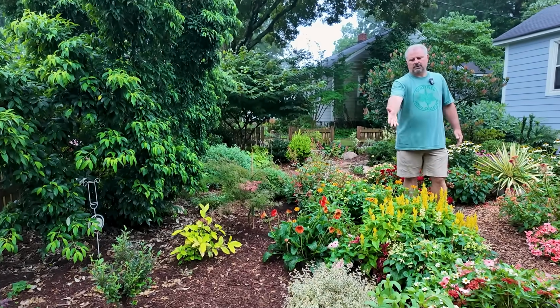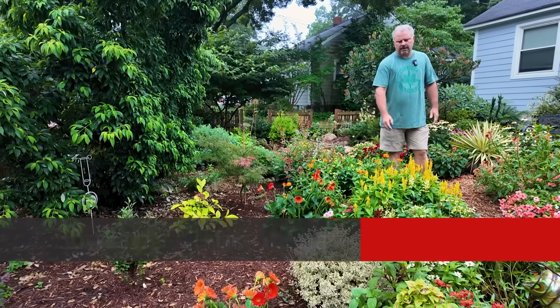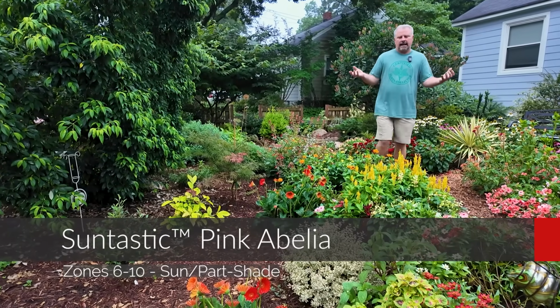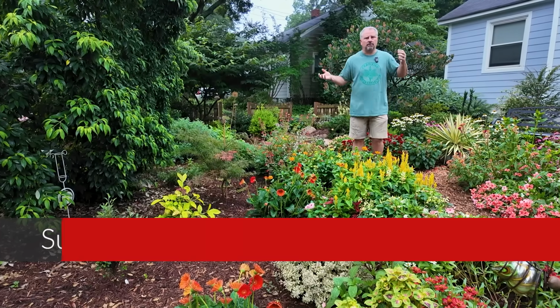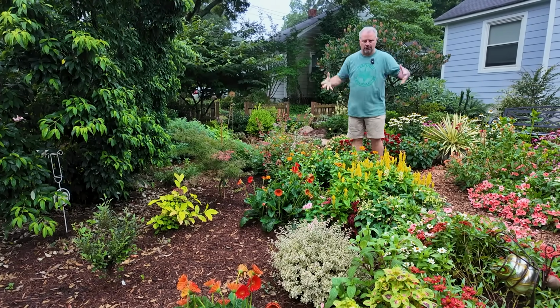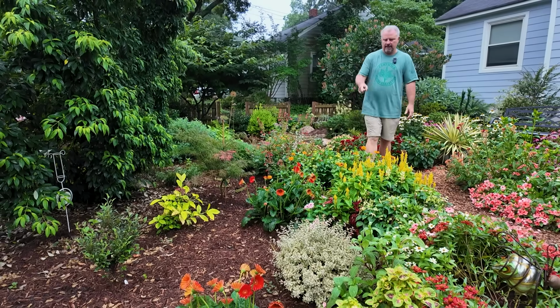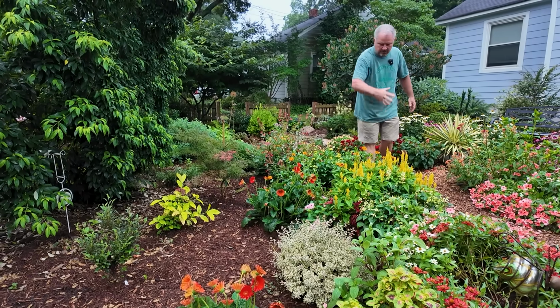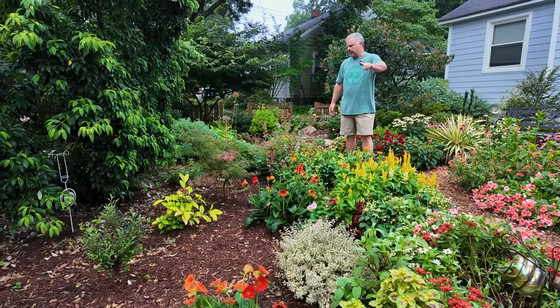This little abelia is a Suntastic Pink. This is one of the newer variegated abelias. It has that formal shape to it, but it's variegated, so it may not be as settling to the eye as some of these little blue or green conifers or evergreen shrubs, but it still has that kind of formal shape in the middle of what is a fairly chaotic annual border.